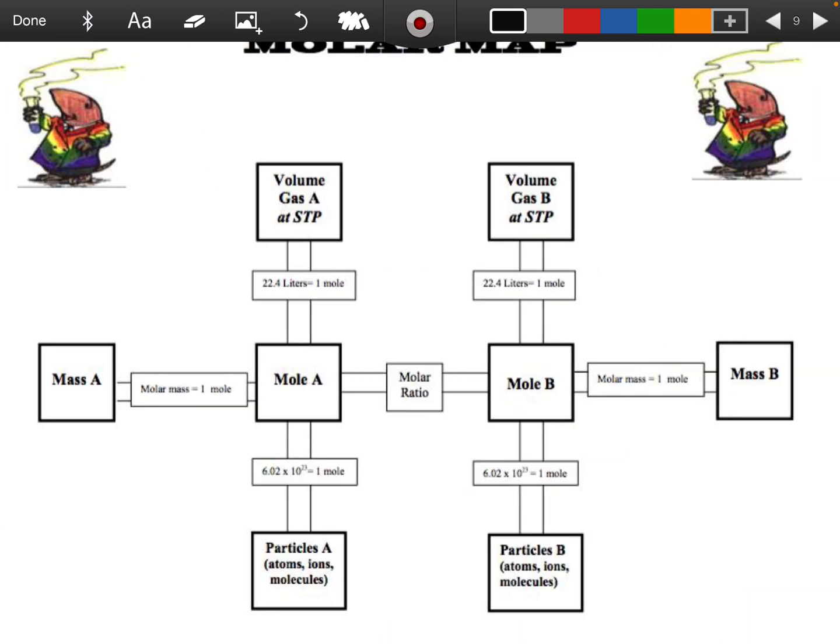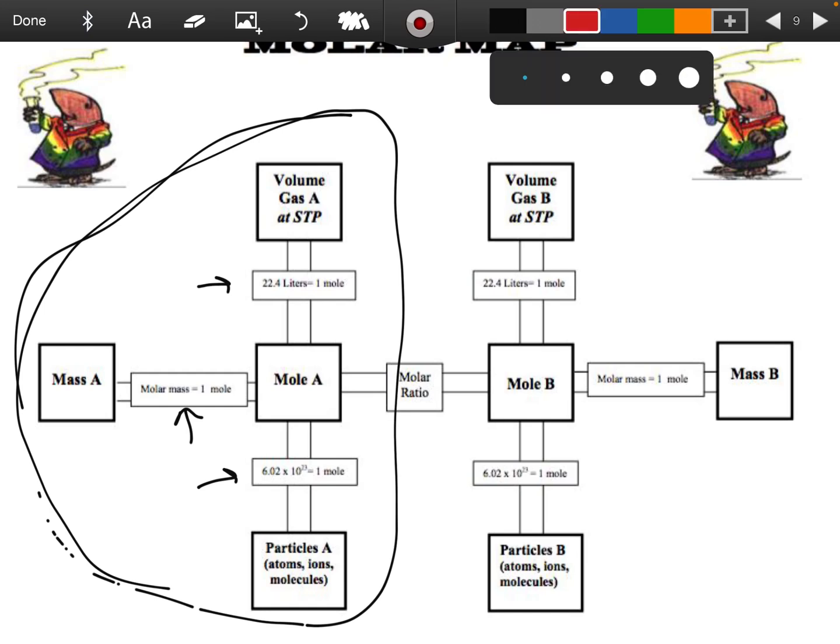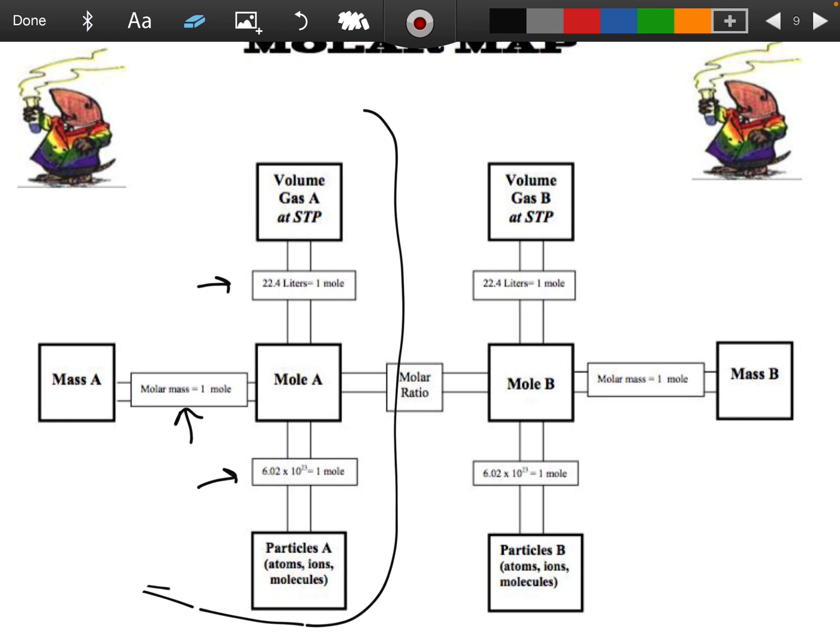In your yellow packet, you have this mole map towards the back. I believe it's the very last printed page. This is the mole map that we use as a roadmap to do these mole conversions. This first week, we are only going to stick to side A of the mole map, and then later we'll switch from side A to side B. These are the conversion factors that we will use to go from moles to atoms or moles to grams. You'll use this table quite a bit.